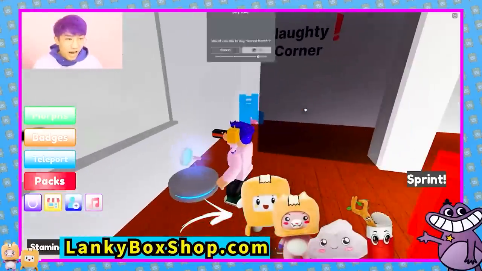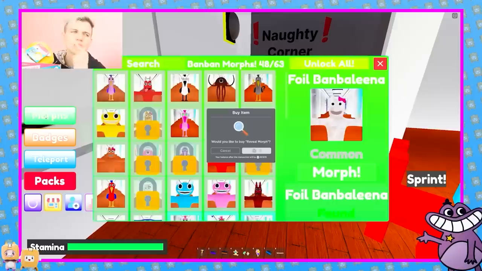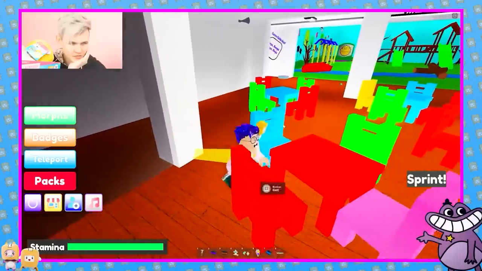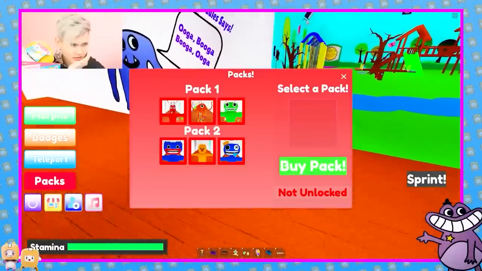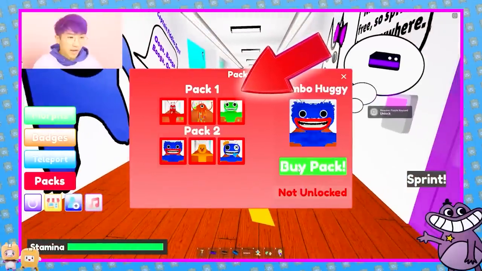Okay, I'm going to buy more of these. I actually don't know where the next morphs are. I feel like we found them all, dude. But there's so many more. Are there any packs we need to buy? Like, you can't find them, you can only buy them? I can buy the packs, yeah. Okay, I'll buy these. Let's do pack one. Oh, we already got it. I'll buy this one.